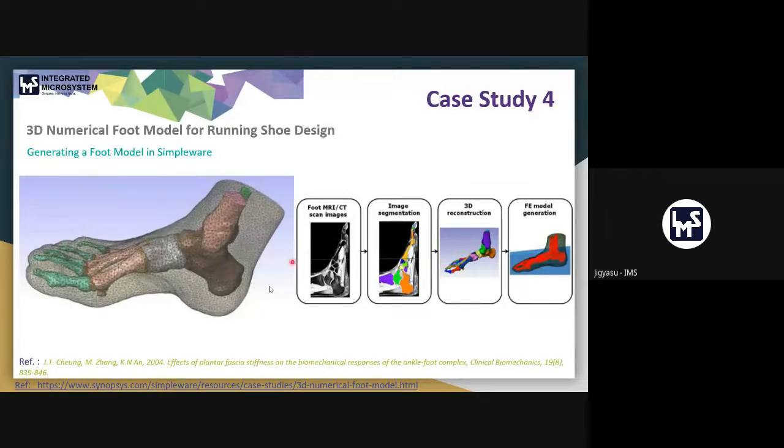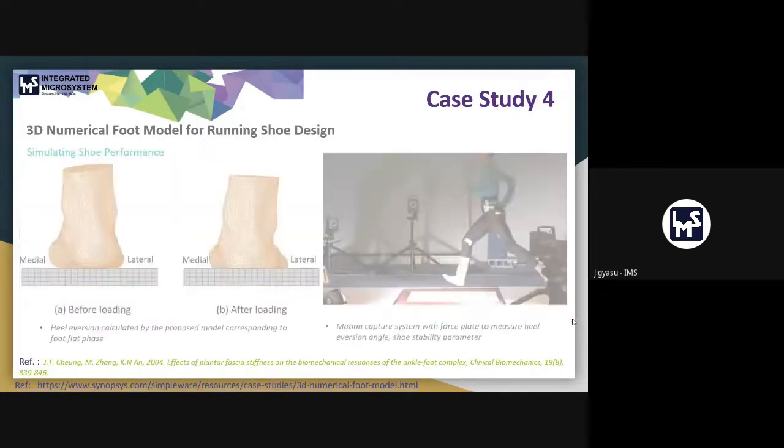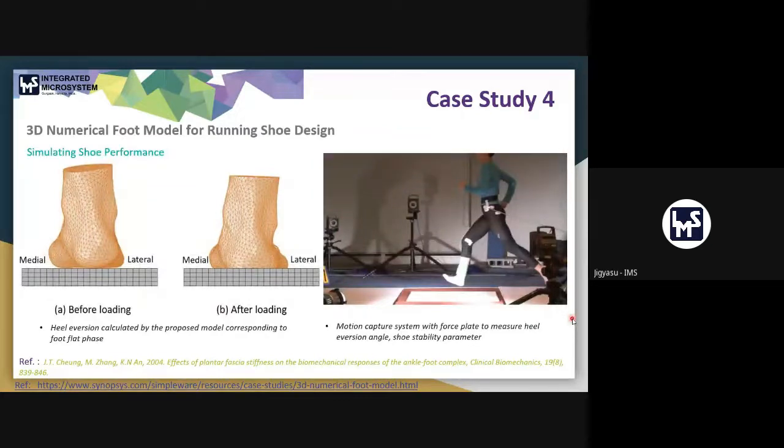So here are the steps. Import was done, and then image segmentation, 3D reconstruction, and then finally the finite element model was generated. Abaqus software was used with the model to calculate deformation modes on polymer foam sheets with 3 different types of hardness.